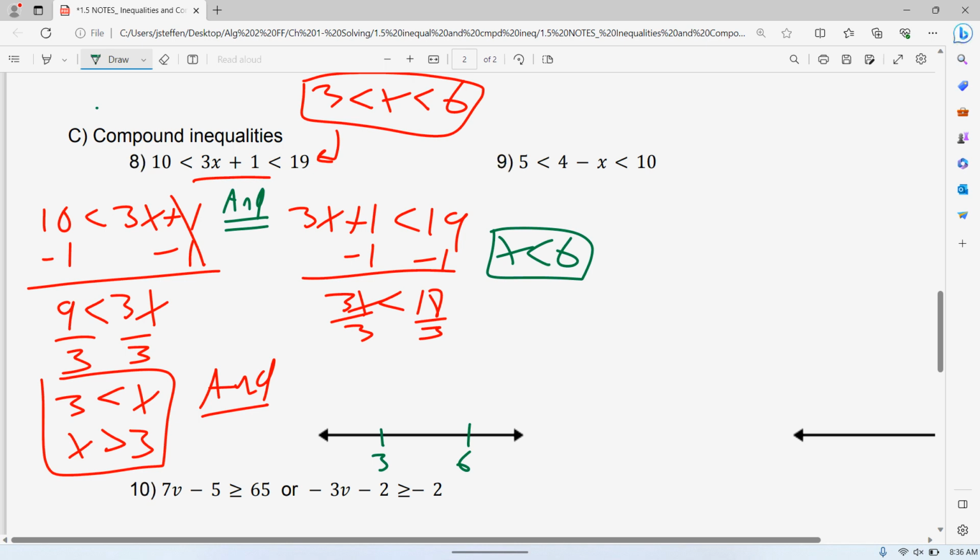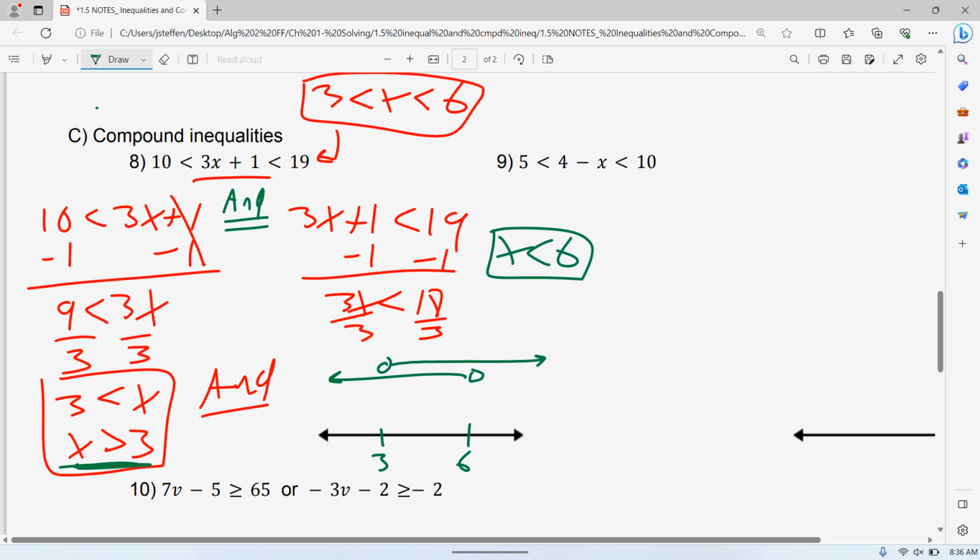But this way, if x is greater than 3, that means I have an open circle at 3, and I shade to the right. And I'm not doing it on my graph because this is going to be where my answer is. But it's a really quick, easy way where I can see what that means. It's at 3 to the right. And 6, so it's an open circle at 6, and it's shaded to the left. I just do that a little bit below that one.